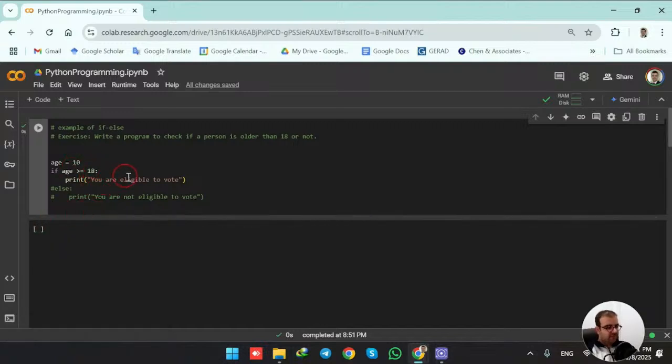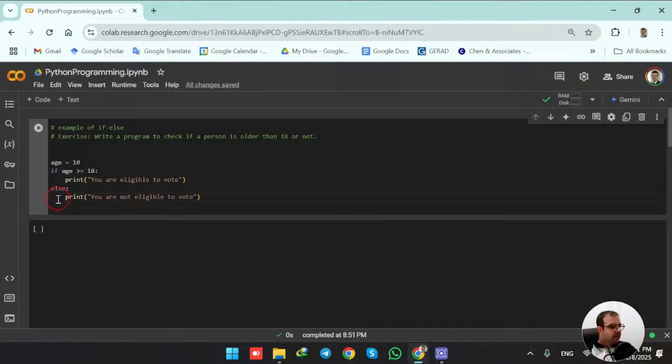In this case, we can have else conditions. Because in the output I see nothing, I wonder, okay, did I do everything correctly? I'm not seeing any message in the output. But to make sure that you did everything correctly, it's nice to sometimes have an else condition. So if the condition is true, do this. Otherwise, using the else keyword, do this.